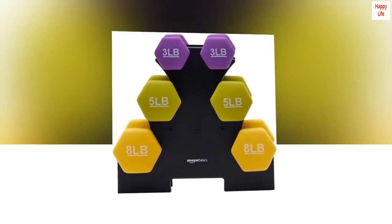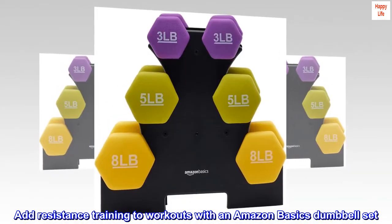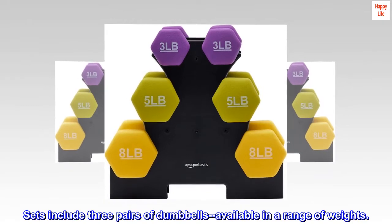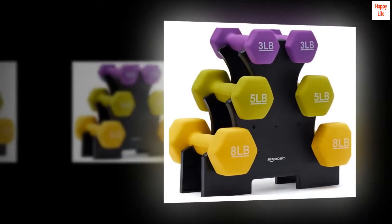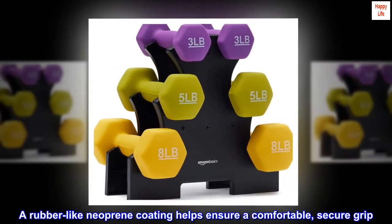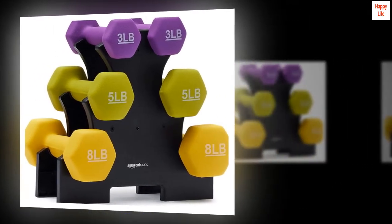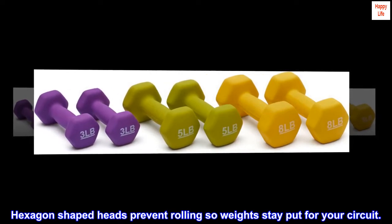Dumbbell set. Add resistance training to workouts with an Amazon Basics dumbbell set. Sets include 3 pairs of dumbbells available in a range of weights. Non-slip neoprene coating. A rubber-like neoprene coating helps ensure a comfortable, secure grip. Hexagon-shaped heads prevent rolling so weights stay put for your circuit.